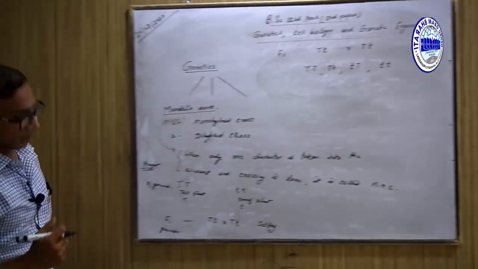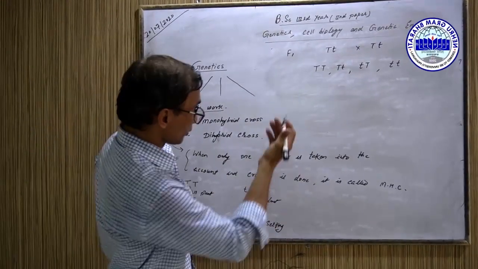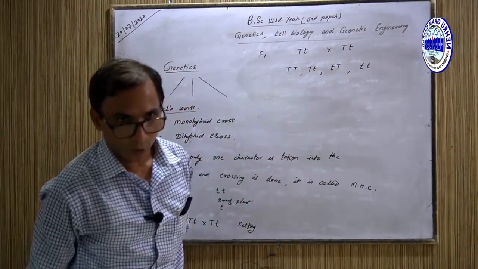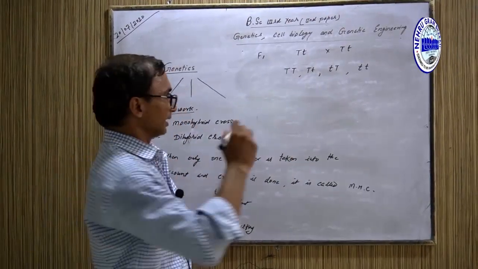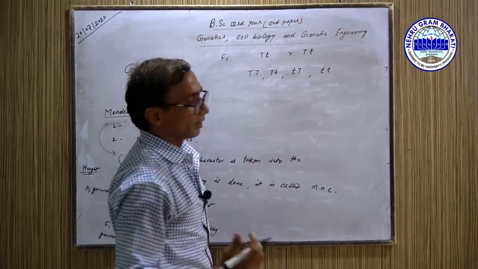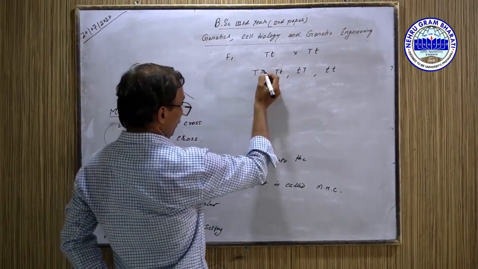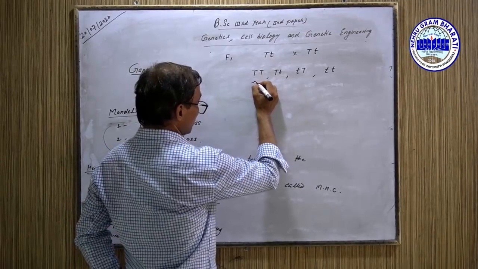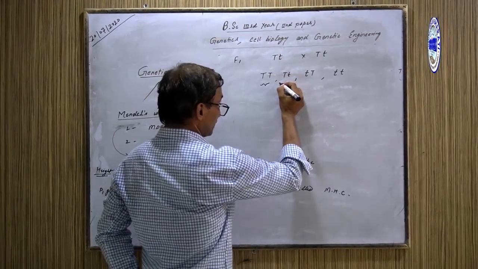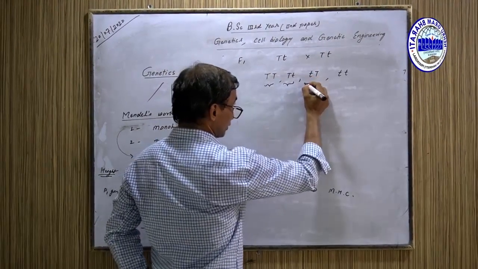Here it is very important to let you know what exactly it is showing. It is the zygotic condition, where the zygote, or the baby, is formed for that particular character, and the character was the height. So what do you see? This plant is still tall, but this plant is also tall and this is also tall.